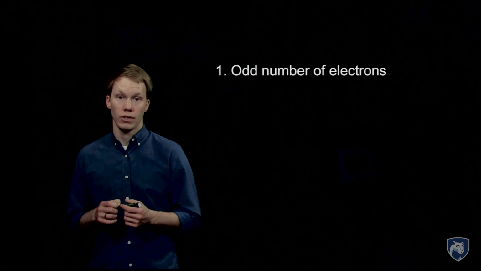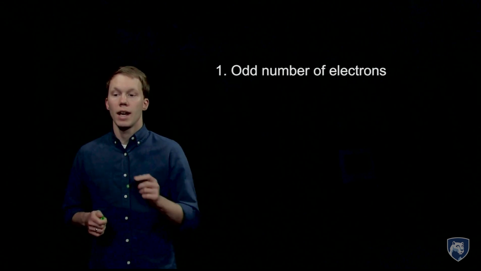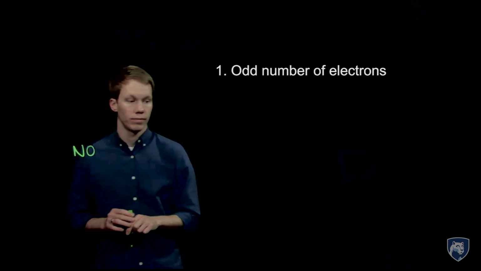While we have this rule known as the octet rule, it doesn't govern everything. It just so happens that that's a common number of electrons that an atom wants to see in its outer shell. There are plenty of examples that are exceptions to the octet rule, and that's what we're going to focus on in this video. The first kind of exception that we're going to see is when we have an odd number of electrons. This will mean there will be an unpaired electron. An example of such a compound would be NO.